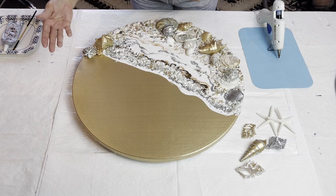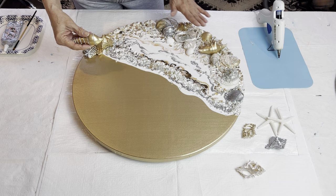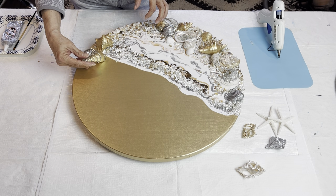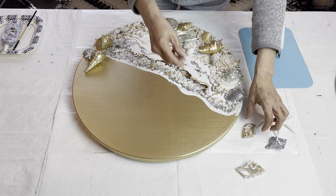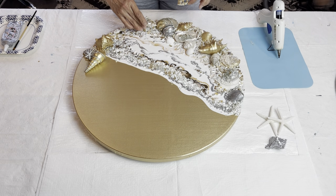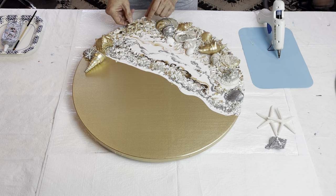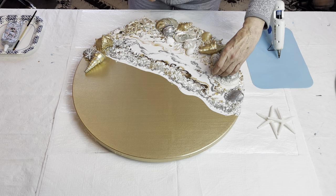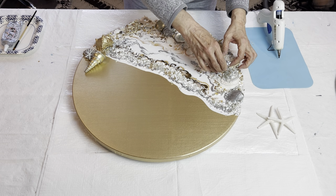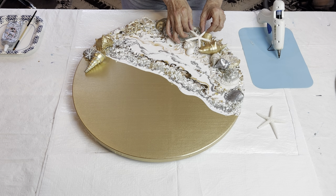These are the shells that I kind of wanted. I didn't want them in here, like in this part here. I wanted them kind of to be sitting on there. Maybe something like that. I want it sitting up. I'm just going to lay that down for a second. And I want these ones. Kind of like that, and I want to put a silver one over here, and then I want a starfish, and this starfish is just the natural. I didn't want to paint it.